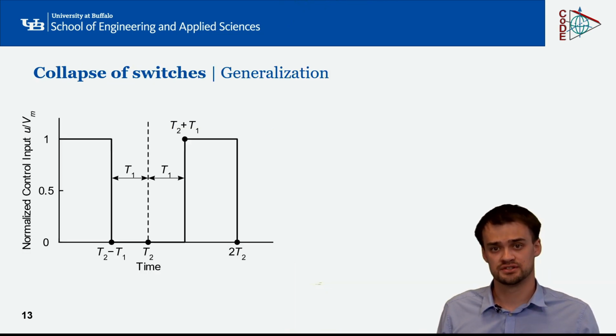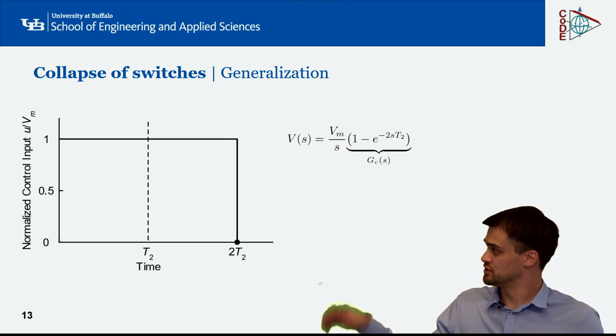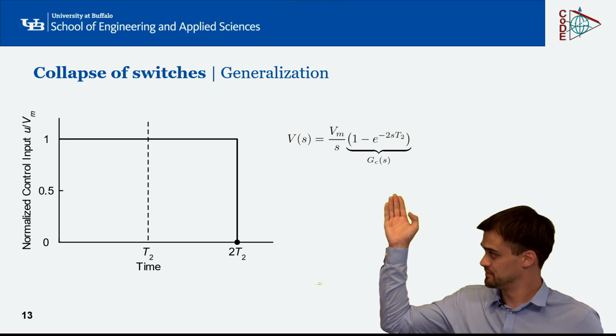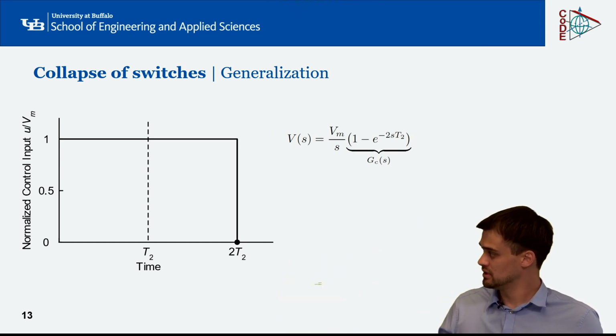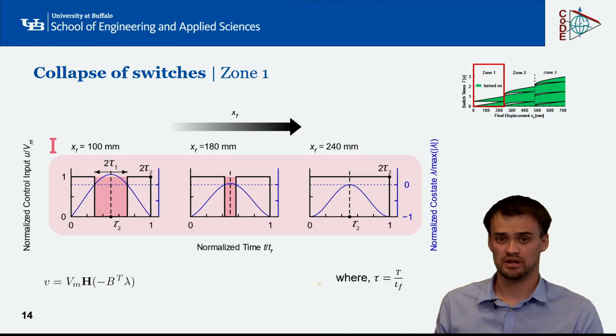The remaining question is, can we calculate these collapses in a closed form? The transfer function for this case looks like this, where the mid-maneuver time t2 can be calculated as follows, and from there the final position xf can be calculated. This xf basically marks where these collapses happen. So let me bring the collapse a little bit closer to you.